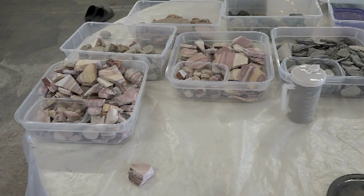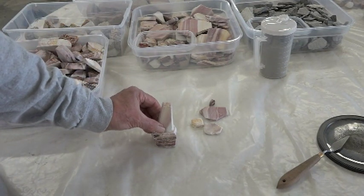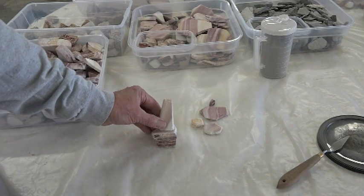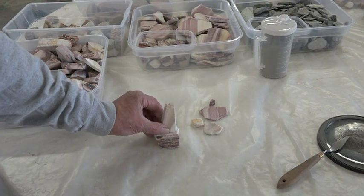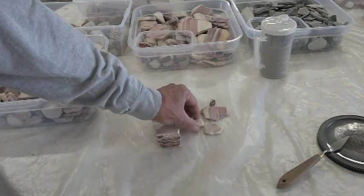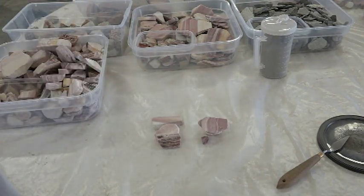But anyway, let's go ahead and see if we can make one today. Okay, in the first box I found this as the base, and then this is the column, pillar, or whatever you want to call it. It's slightly off, but when we mortar it, we can fix it slightly. If it's too tilted, we have to take another measure, either sand it so that it's flat, but the slight movement is doable with our mortar. And then this is our collar, this is the light section, this is the roof, and the cap. Okay, so all I have to do now is put it together.